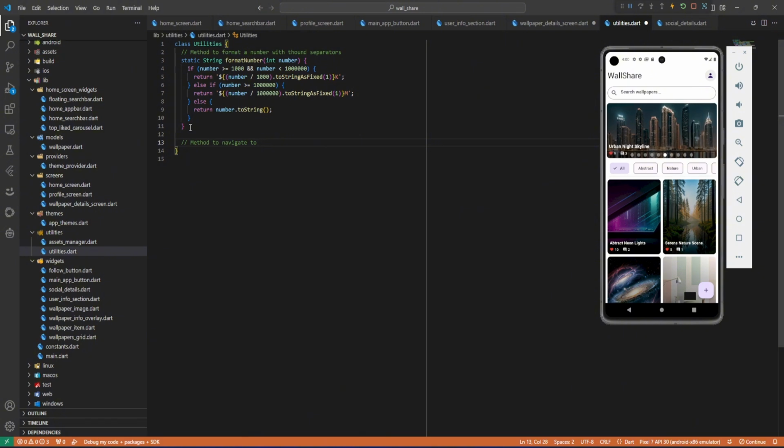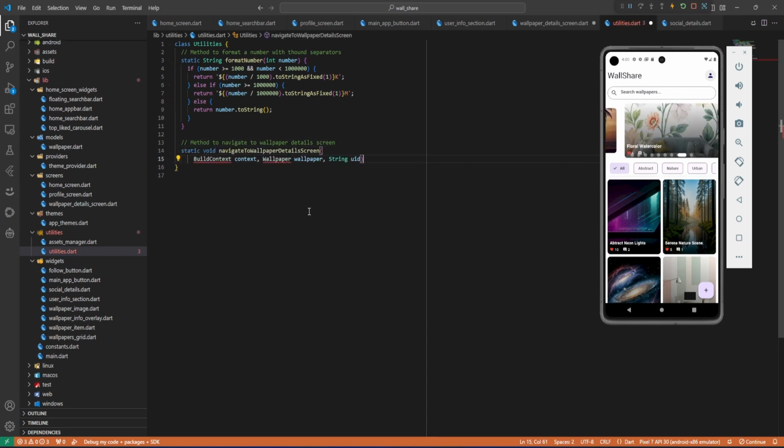Let's say method to navigate to wallpaper details screen. So here is going to navigate to wallpaper details screen. First let's just close that, then let's also close. Looks like we have a lot of brackets here.